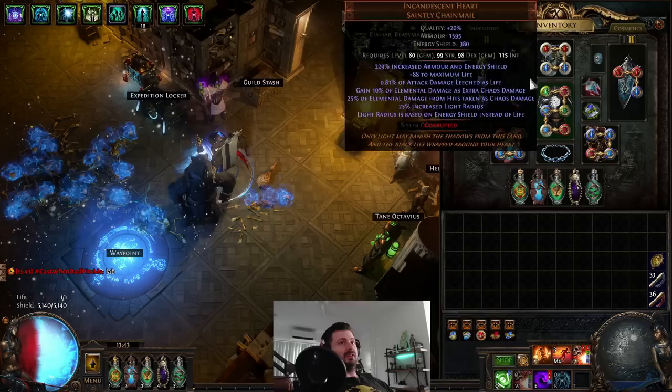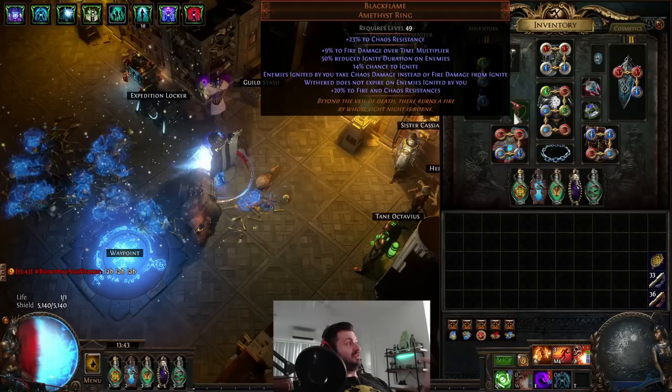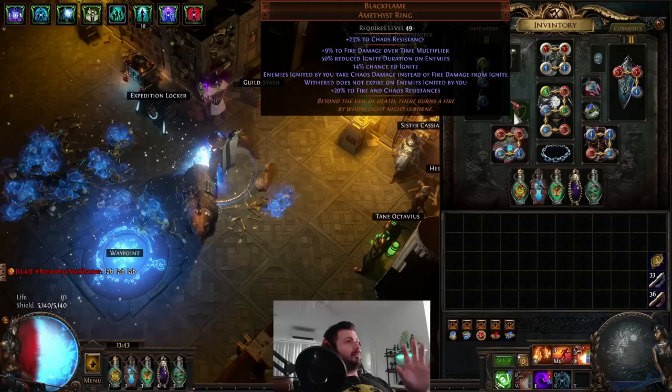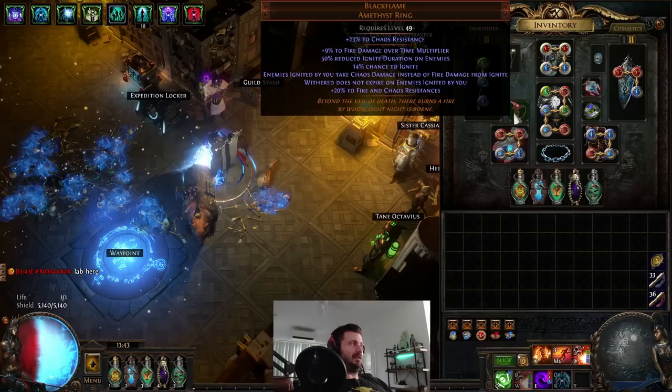And then Black Flame. And we don't even need the Chaos Res on Black Flame. It's just an advantage. But basically, enemies ignited by you take Chaos damage instead of fire damage from Ignite. You still scale fire damage as per normal. Do not scale Chaos damage. However, it gets rid of the issue with the new mob. There's a new mob modifier that basically nullifies the effects of Ignites, or they're, you know, less effective. This just rips through those enemies like they're nothing.